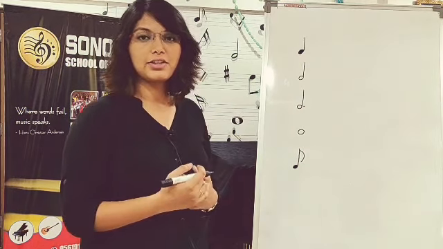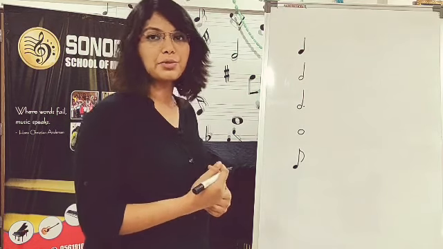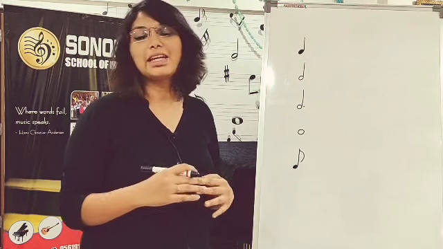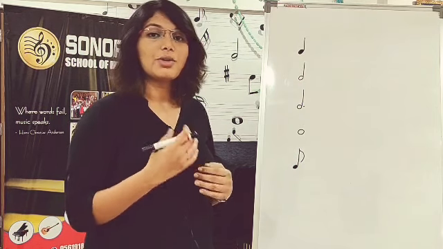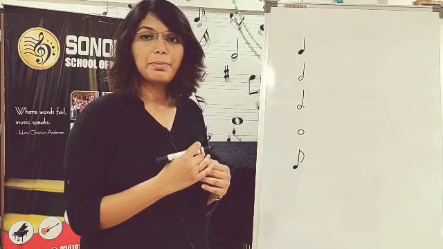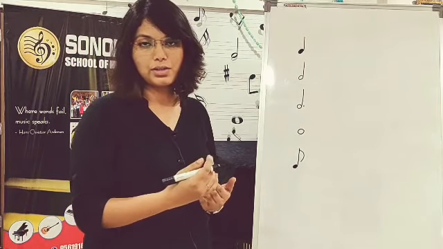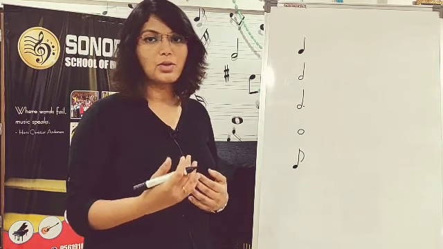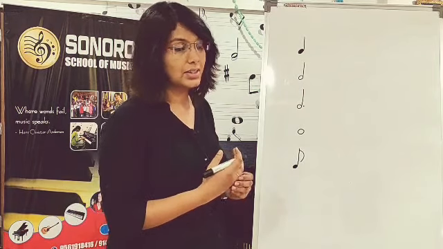Each of these notes has a corresponding rest which has the same number of counts as the note has. But a rest just means that you don't have to play anything for that amount of time. So if I have a quarter rest, then I won't play anything for 1 count. If I have a quarter note, I play something for 1 count. So that's all it means. Let's see how the rests look.